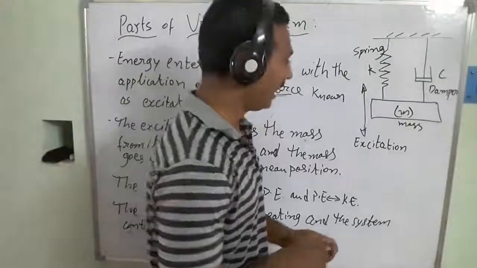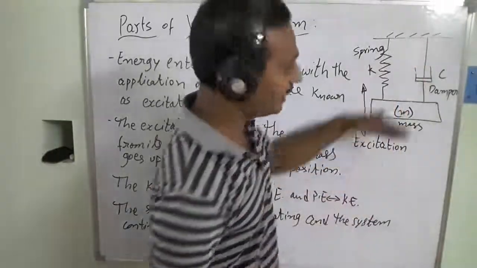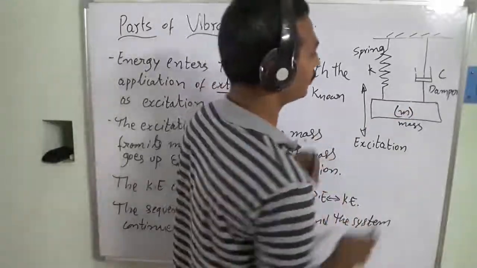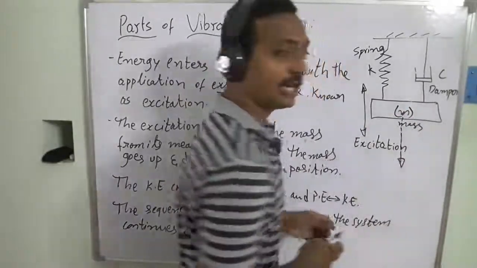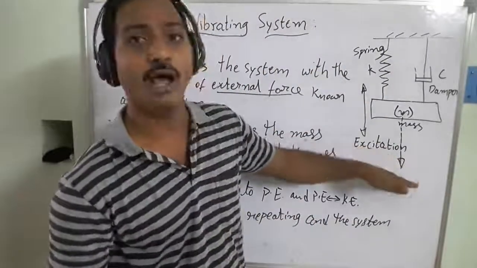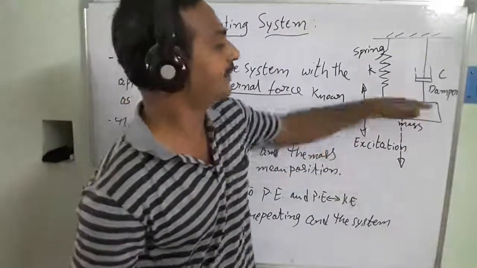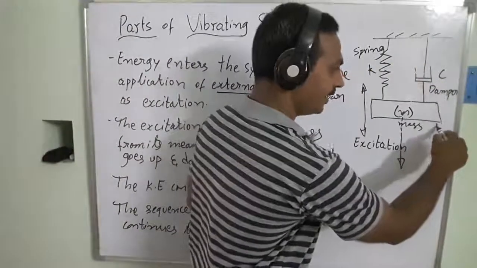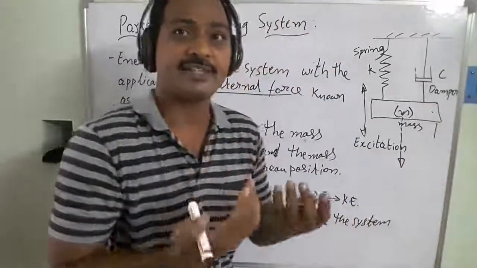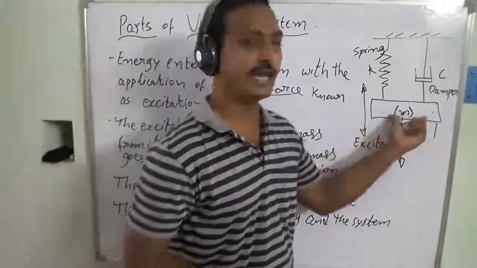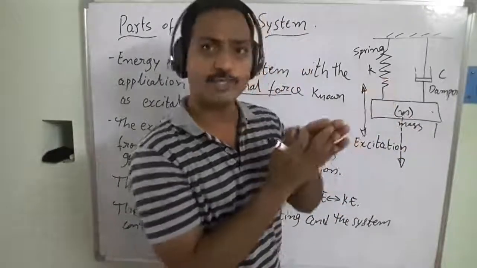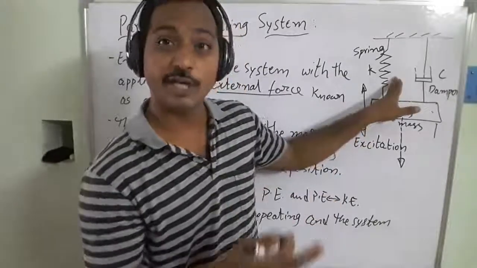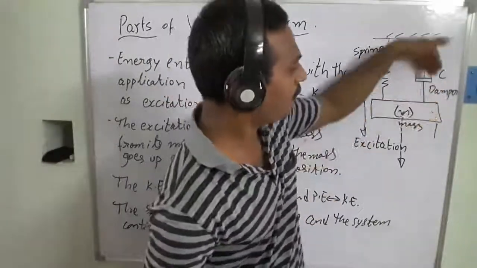In this case, I give an initial displacement to this system. That means I am applying an external force to that system, and then the system starts vibrating in the downward direction. From the mean position it moves to another position. When it moves in the downward direction, the mass is in motion, so an accelerating force is generated, which is stored as kinetic energy. Similarly, the spring starts elongating, which means potential energy is generated because of the elastic deformation. In this case, it is trying to move in the downward direction.